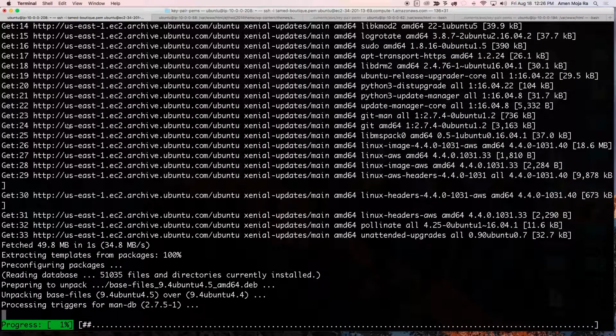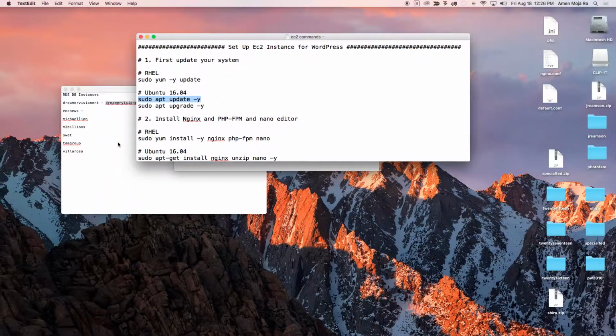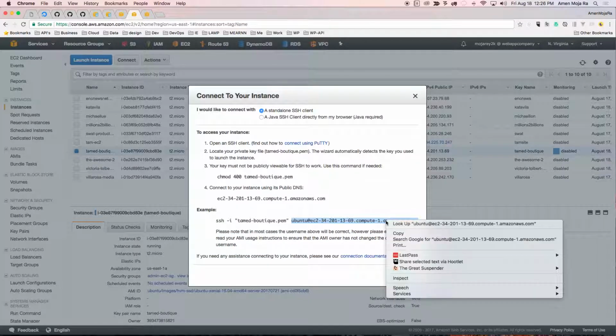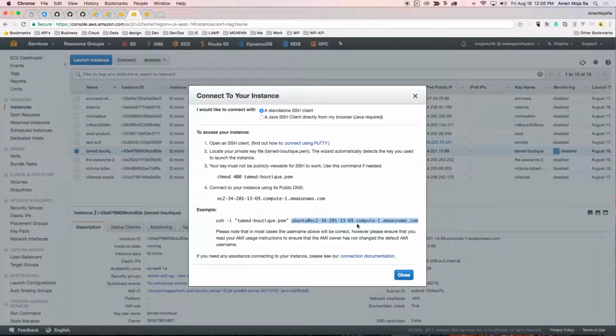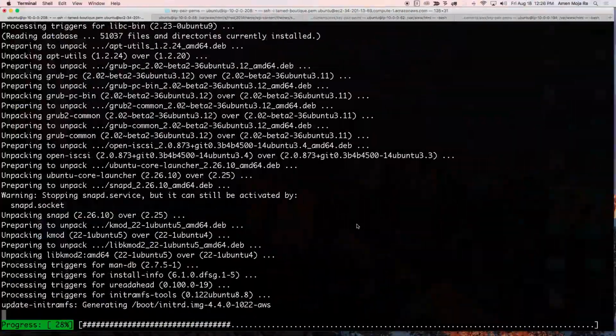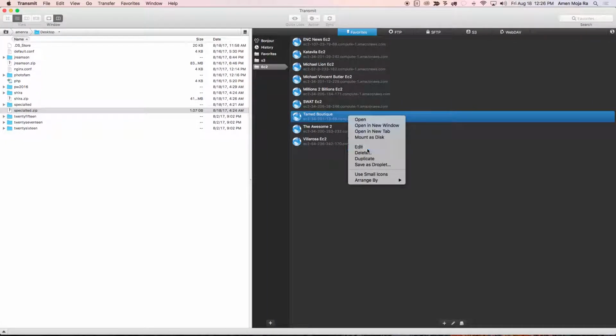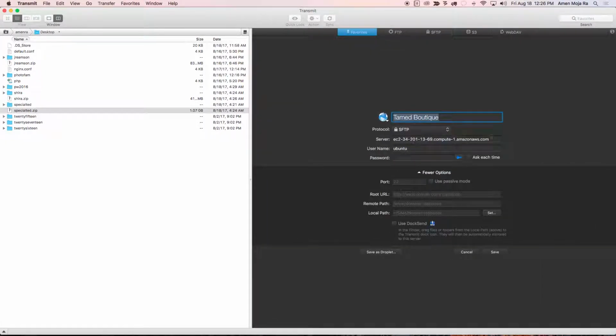And while it's doing that, the other thing that I want to show you is passing files to your actual server. So what you want to do is copy this portion of your command, and I'm using Transmit to do SFTP. So here it is right here. So if I edit this, I have this part right here.